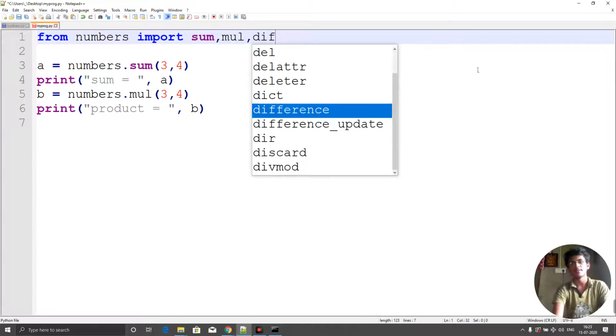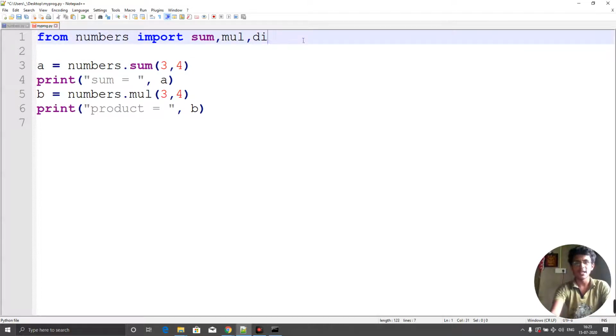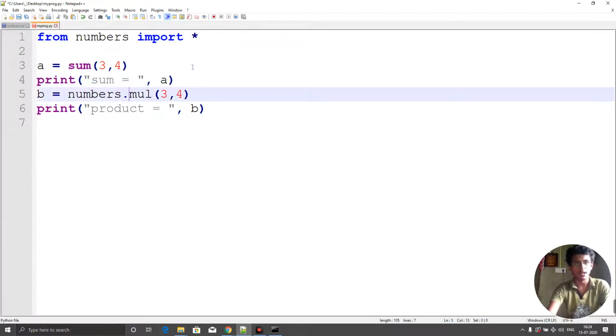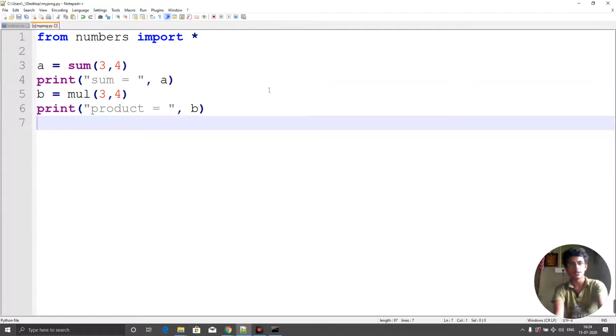But instead of writing all these things, this is for the laziest people: if I just put import star, then we can use directly sum of 3 comma 4, mul of 3 comma 4. I'm going to save this, and I will run.